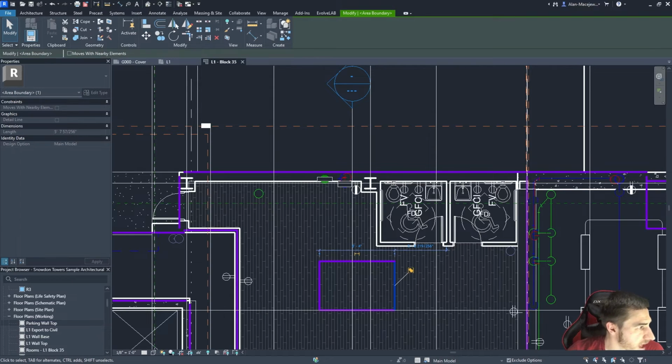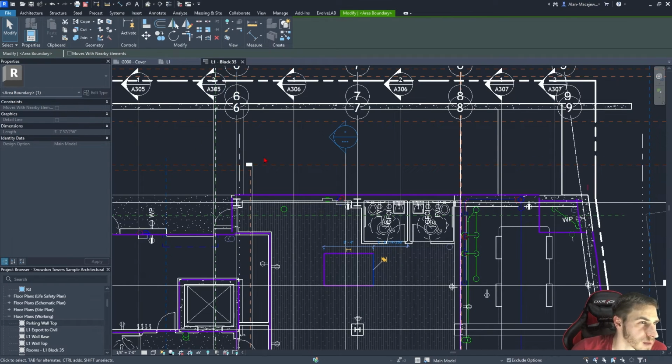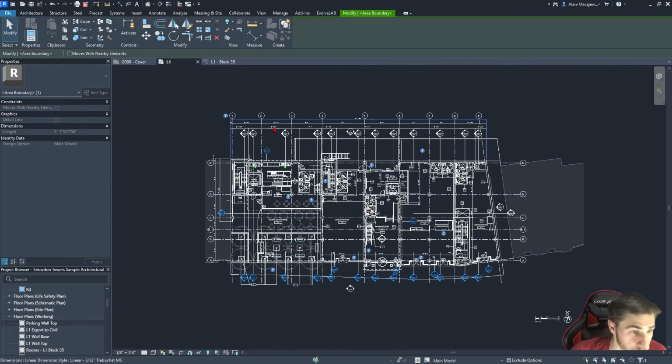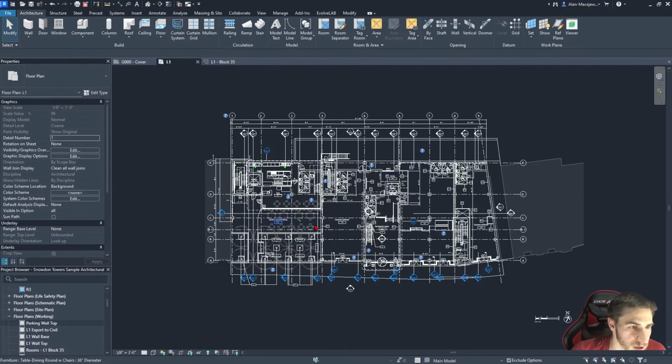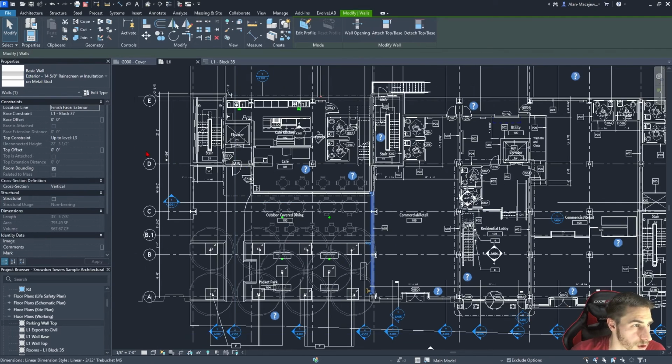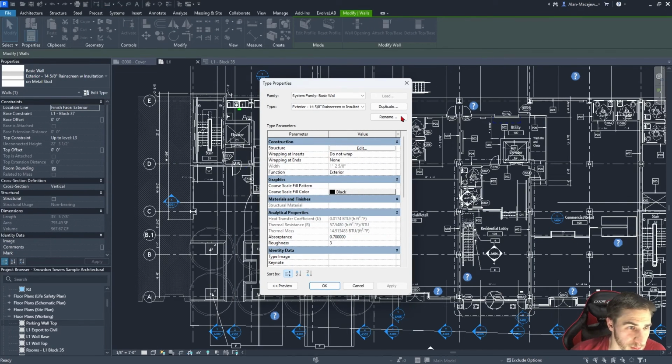Okay, moving on here, we have remember type properties divider setting. So this is very small, but something I'm sure you've noticed. And so if you come over here, applying directly to type properties, whether it's the view and element, in this case, let's go ahead and select a wall here. Edit type. So literally this dialog box.